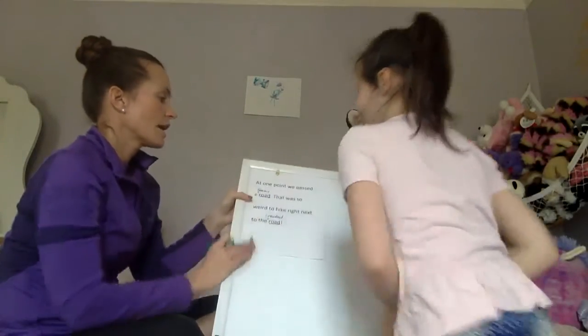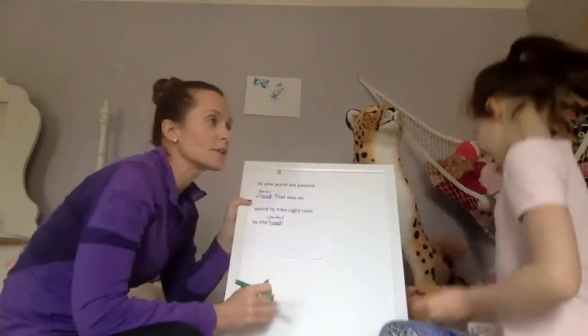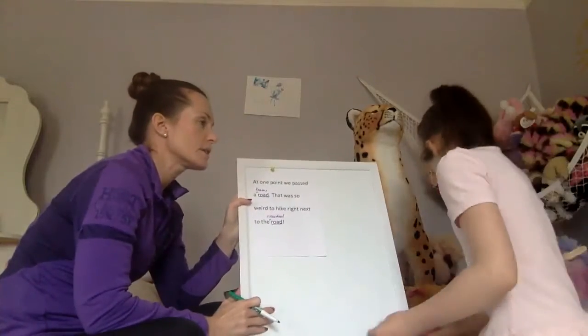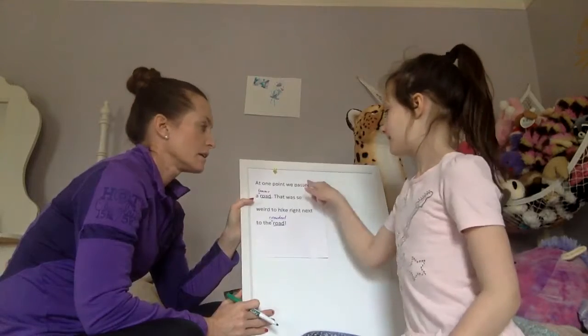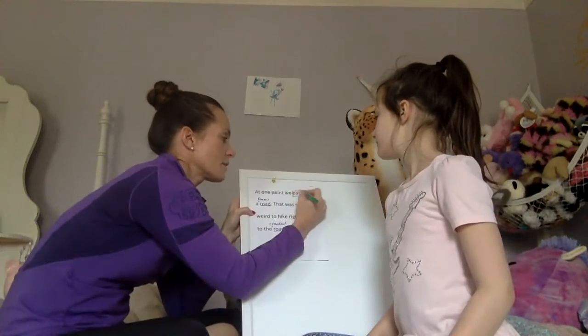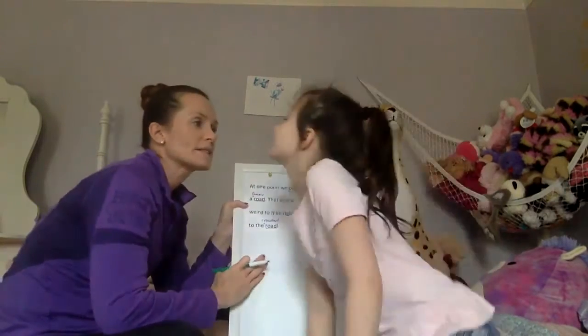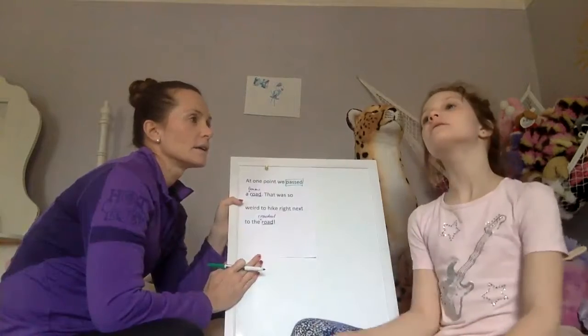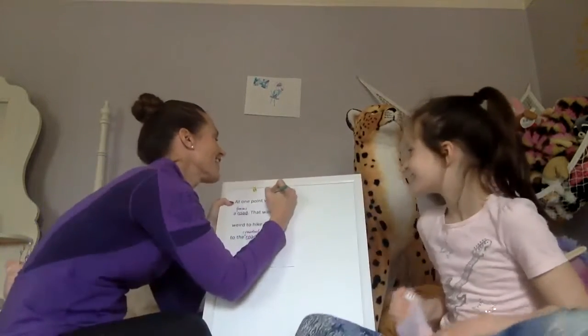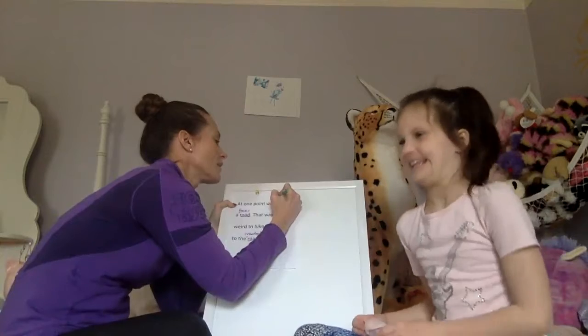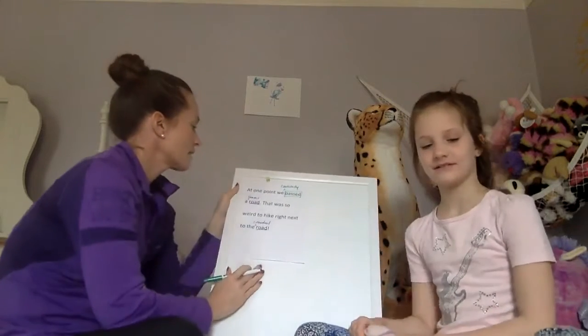At one point, we passed a road. Can you pick out the verb without any help on this one? What's the thing we're doing? Passing. Good, Madison. We passed the road. How do we pass the road? Cautiously. Ooh, now see, she learned a new word, so now she's using it. Okay, I'll let you use it now because you used it right. We cautiously passed a famous road.